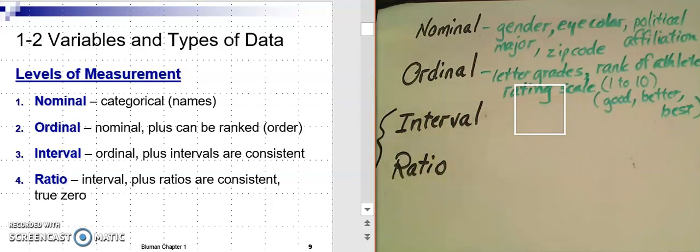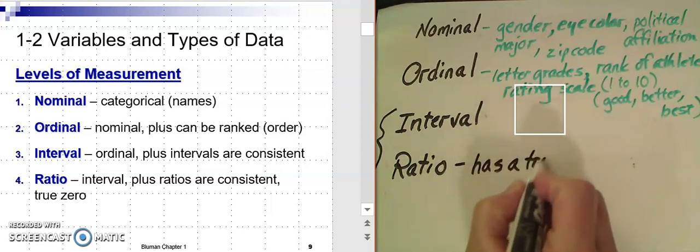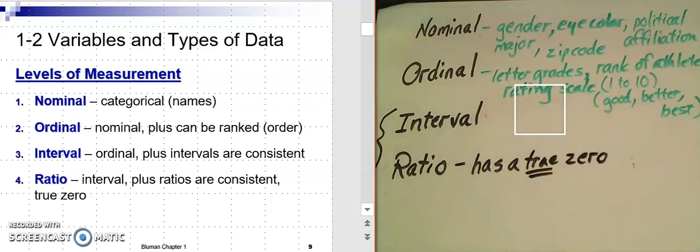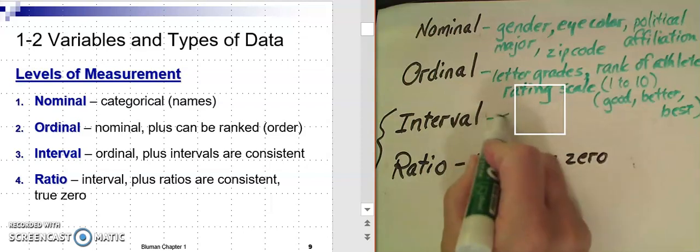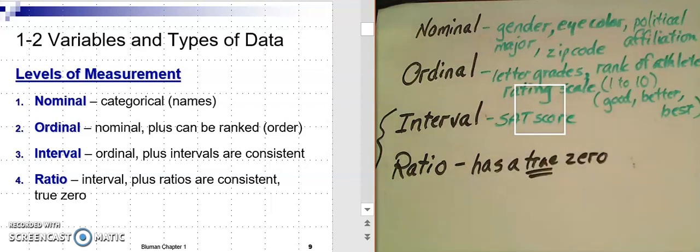Now, these two, nominal and ordinal, are categorical in nature, whereas interval and ratio are more of a quantitative type measure. Basically, these two are the same except for one distinct difference, and that is a ratio has a true zero. So what does that mean, a true zero? Well, some things that would be considered interval is something like an SAT score. Now, you can't score 0 on the SAT. Even if you sit for the exam and you just put your name on the paper, you get some kind of score. It's not a 0.